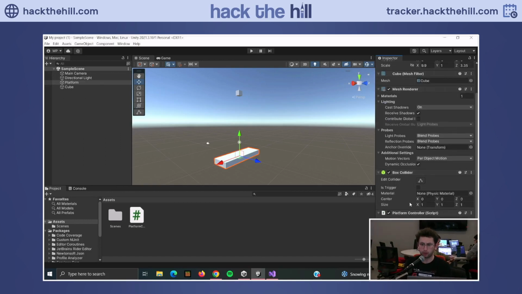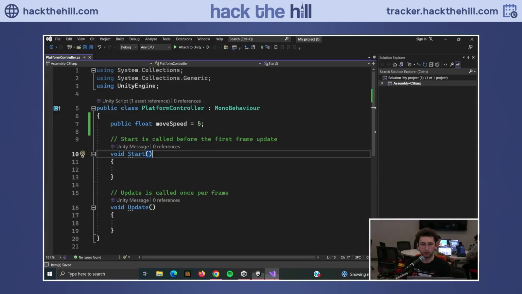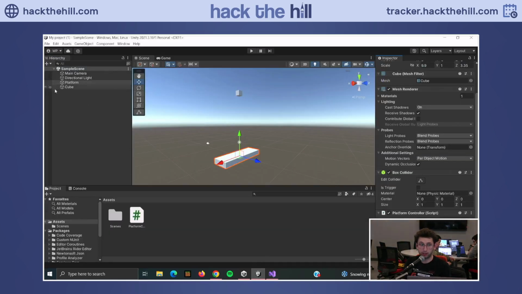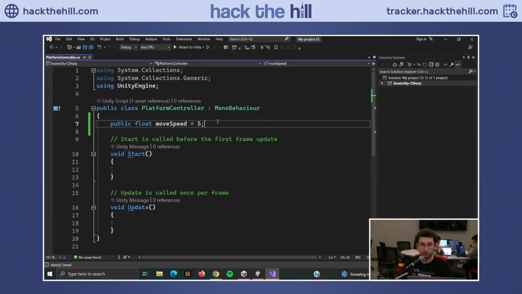You scroll down and look at our platform controller, and what the heck? There's a move speed field here that we can change now. And yes, that field corresponds directly with the public float that we declared in our script. So you can change that whenever you like in the editor without having to go into your script, which is very nice. This will happen with all of the public variables that you create. If you make it private, it will not show up in the editor.